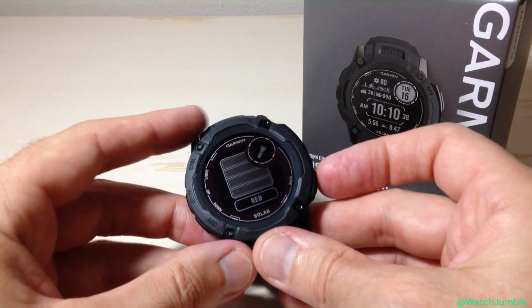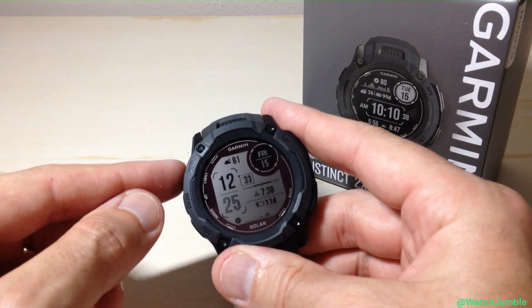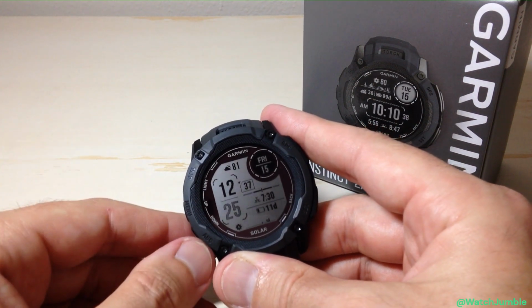Usually I set it to full blast, and then I don't go back into it again whenever I want to use the flashlight. Just double click the control button to turn it on and off.